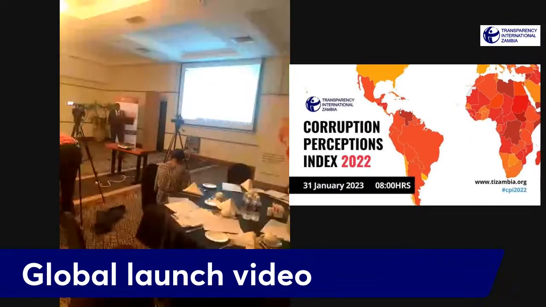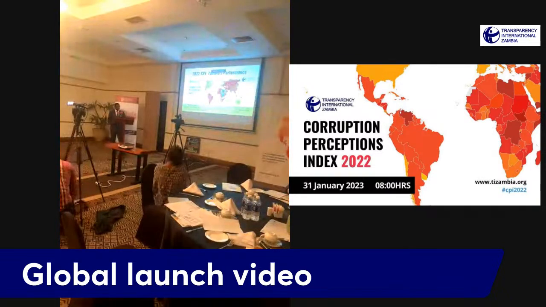The presentation highlighted that corruption remains a huge issue and problem to tackle, with the global average remaining at 43 for over a decade, 11 years now, and that 2/3 of countries are still performing below 50 out of 100 in the CPI. She also highlighted some of the best performing countries, the first of which is Denmark with a score of 90. She also highlighted the worst performing countries, with Somalia with a score of 12.